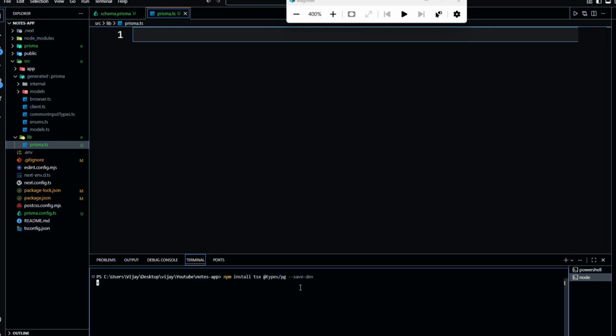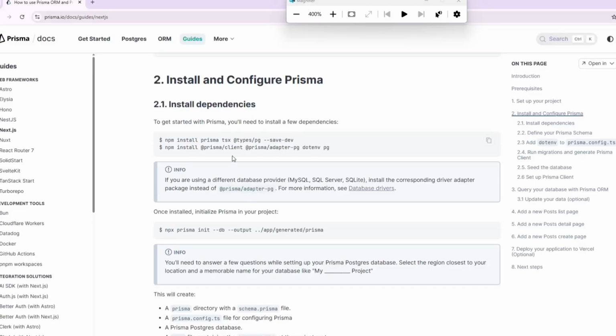After installation, we are going to install Prisma client, pg also. Let's copy npm install Prisma client and Prisma client, sorry, Prisma adapter pg and dotenv pg. We are going to install it.